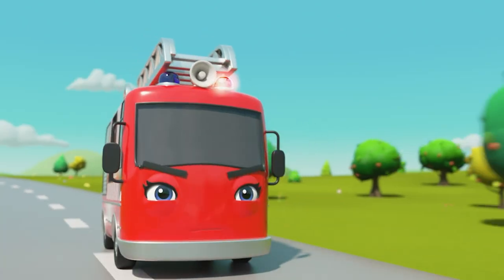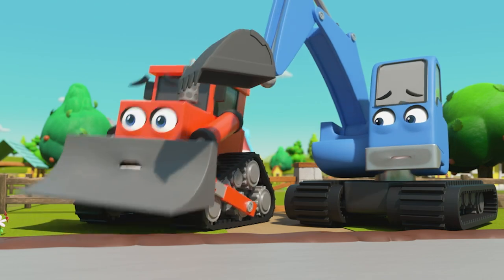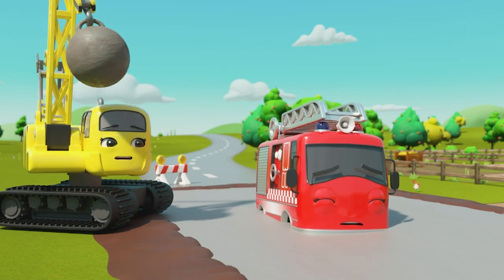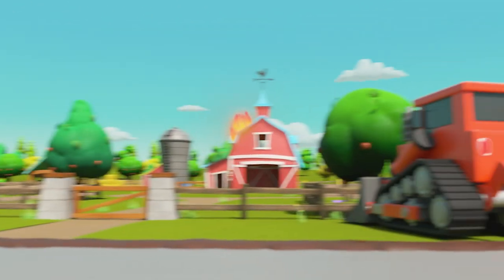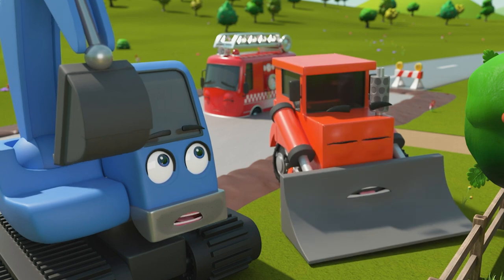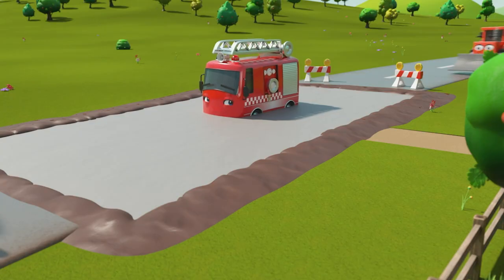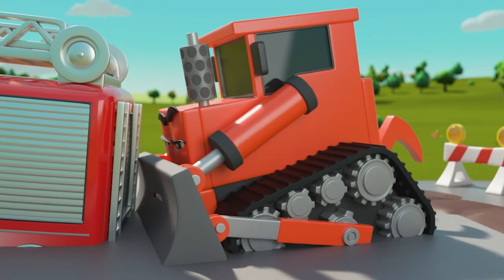Oh no! The barn is on fire! Oh, phew! Here comes Ashley the fire truck. Wait, Ashley, look out. The concrete is still wet. Oh no, Ashley's got stuck in the concrete. How will we put the fire out now? Johnny and Dozer are trying to get Ashley out. But be careful, guys. You'll get stuck too.